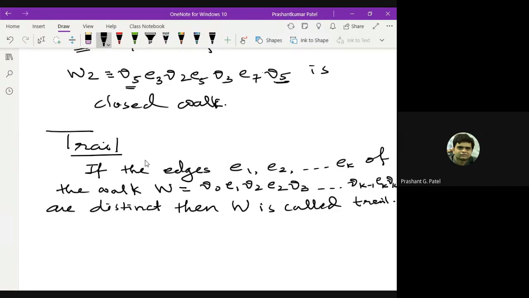That means, in other words, it is a walk in which no edge is repeated.